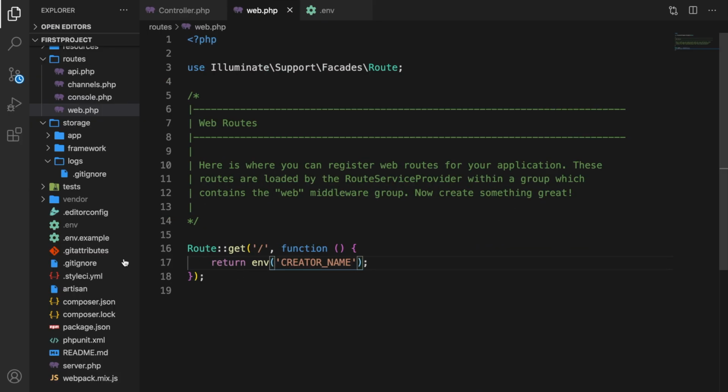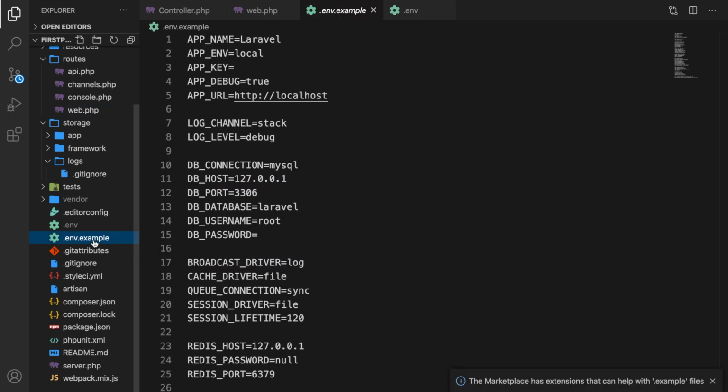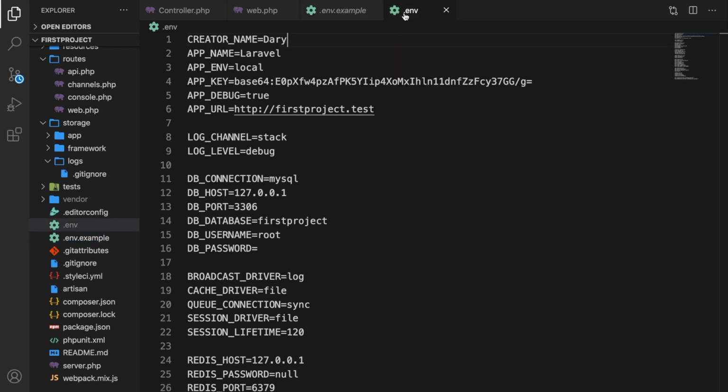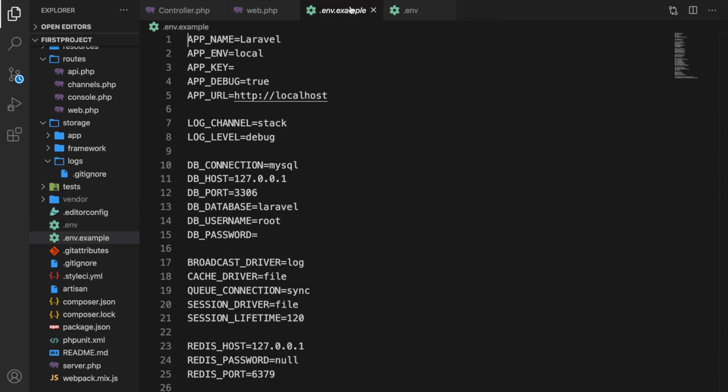You also may have noticed that there is an .env.example file inside our root directory. So let's open it up. Let me close off the marketplace. Let's see what the difference is with the .env file. Well, the variable names are all the same, as you can see. And what this .env.example file does is simply show an example of what might be in the .env file. So if you delete your .env file or make changes that you don't need, you can easily rename the .env.example to .env, and you can get started once again.